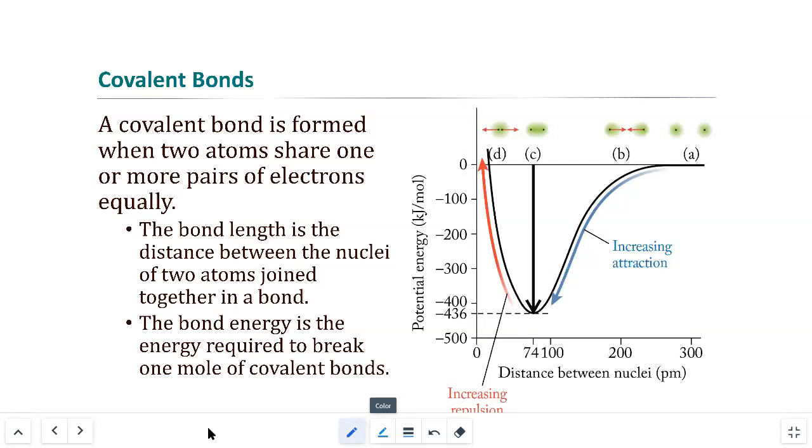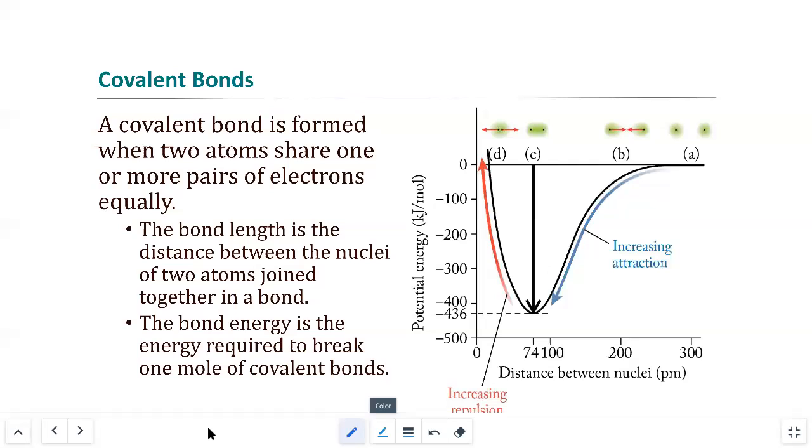All right, let's talk about covalent bonding. Covalent bonding operates on a similar kind of idea. But instead of a transfer of electrons, we are looking at a sharing of electrons. Now, that sharing of electrons does have some distance considerations to it as well. Atoms that are far apart from each other aren't going to be able to share electrons because they're not close enough to each other. This atom can't feel the electrons of this one, and vice versa.